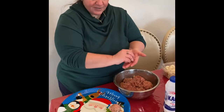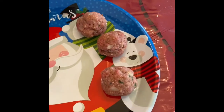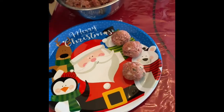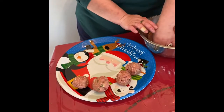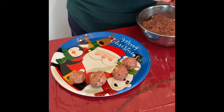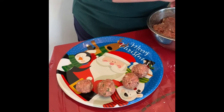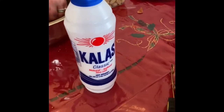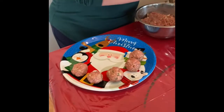Okay, so now what I'm doing is I'm just shaping up my little meatballs. And I'm gonna put them on the fridge. As you can see, they're nice and moist. Like I said, I kind of like them on the moist end, but they'll firm up a little bit in the fridge. And then later this afternoon, I'm gonna start my sauce. And these are gonna go right into the sauce along with my sausage. I also added a little salt and pepper to this mix. And they're good to go.